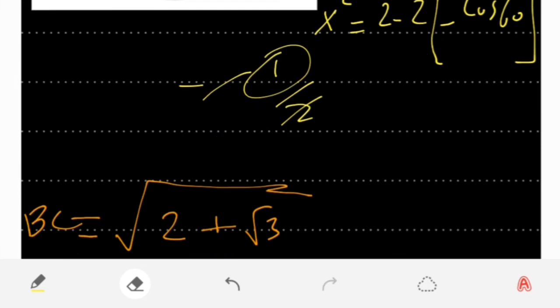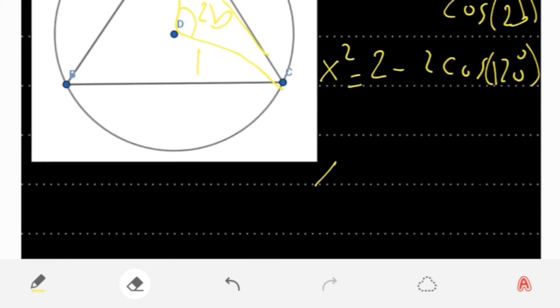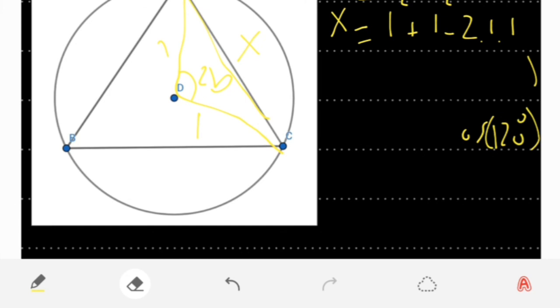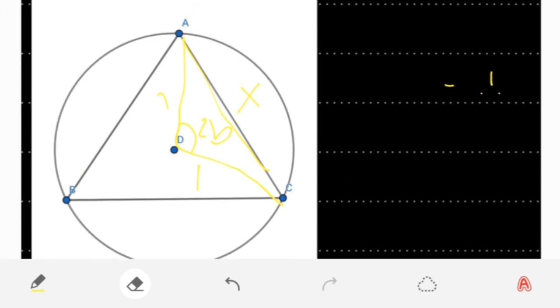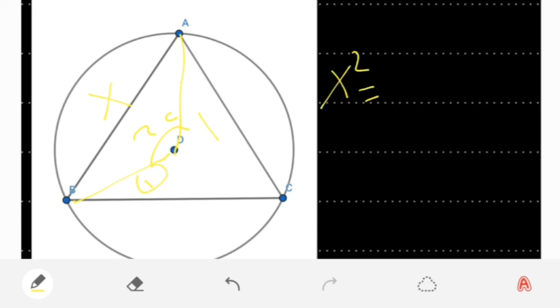Now let's do the next one, the last one, okay? If you didn't try this last one already, you need to do it by yourself, okay? It is exactly the same as we did for the last two. So now, the angle over here is 2C, this is 1, 1, and this is now our x, which is AB. So x squared, let's do it faster now, is 1 squared plus 1 squared, so 2 minus 2 cosine of 2C, okay?